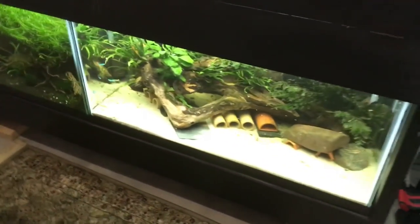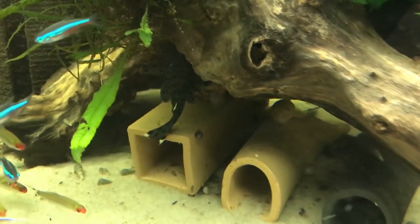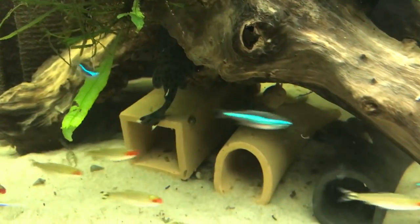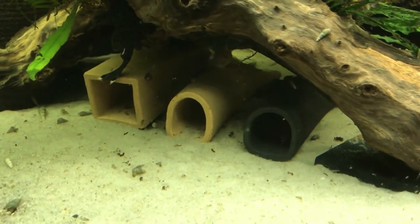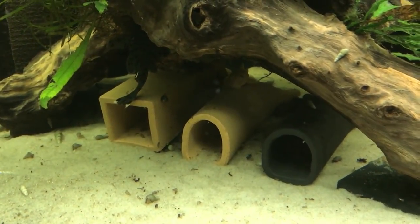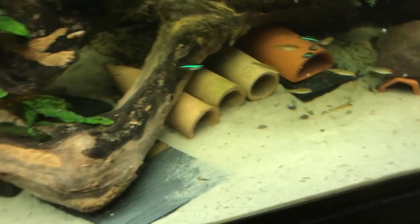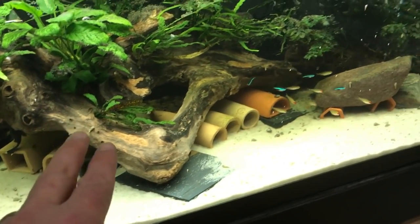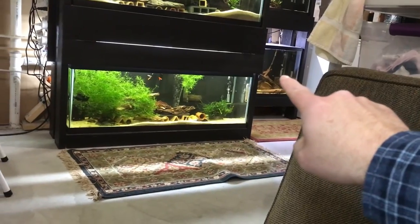Over here, I have 6 L264 Sultan Plecos. And there's one hanging out right there. I have 6 of those. And then I have 2 L260 Queen Arabesque Plecos. My plans would be to take the L264s out of here and move those 6 L264s over into the 40 breeder. Leave the L260s in this tank, pick up another 4 L260 Queen Arabesque and have them in here. That frees up my 29-gallon tank over there.